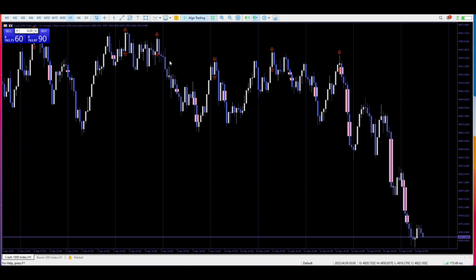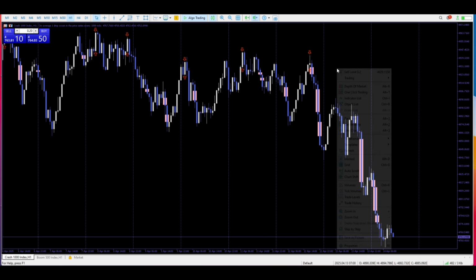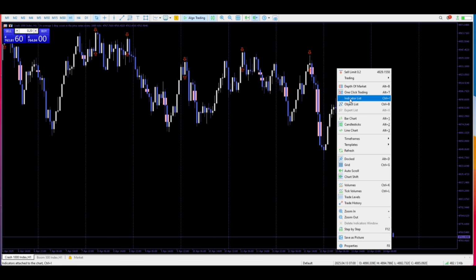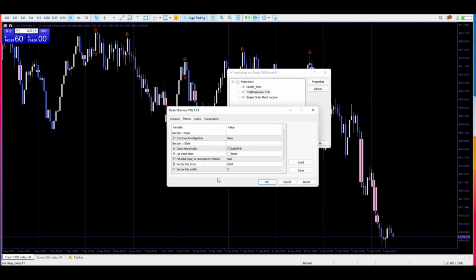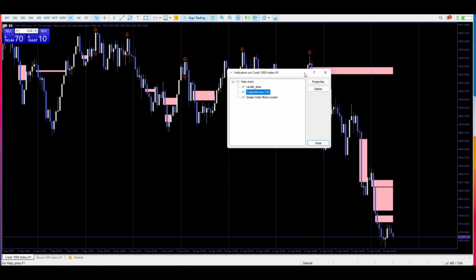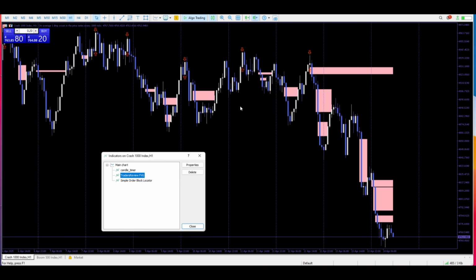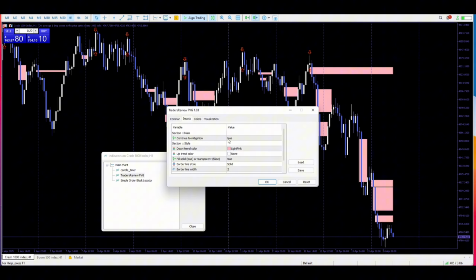So you can see these arrows are showing order blocks, and these little blocks, they are showing fair value gaps. So if you want to see the fair value gaps a little bit more, you go to the indicator, you're going to go to traders review, this one, and here you can see you can change a few settings if you would like to see it like this. But to make the chart a little bit more clean, we like just to put this off, and you can change your colors and everything.